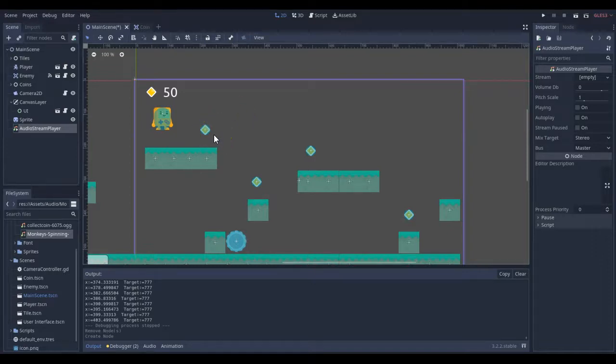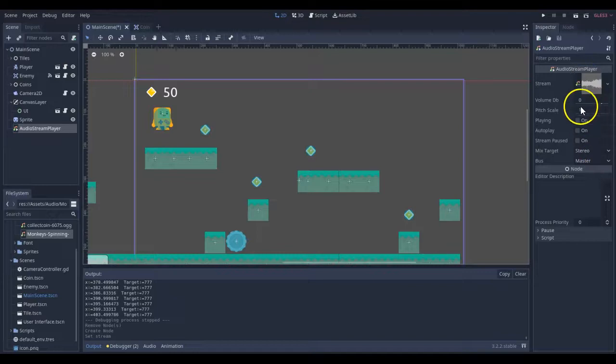In the previous part with the coin, we used a 2D player, and that was fine because the chances are you're not moving away from the coin that quickly, but you also might want to change that to just a basic audio stream as well. But other than that, it's essentially the same. We're going to bring the money spinning audio into our stream. We can set the volume and pitch and stuff like that, but we're going to choose autoplay because we want that to start as soon as this level basically starts.